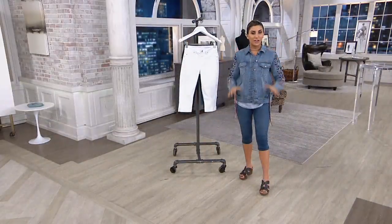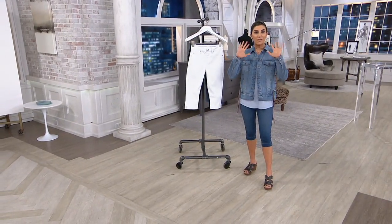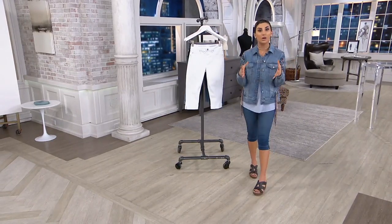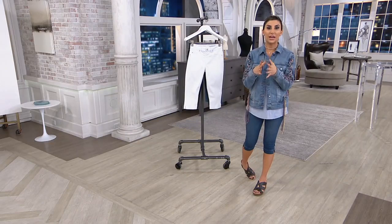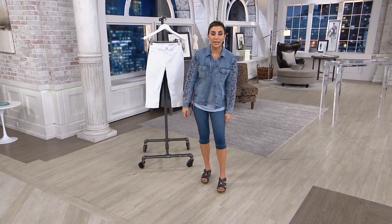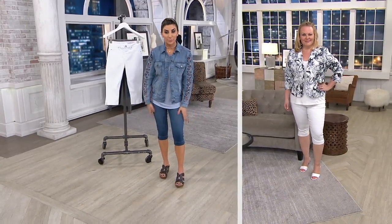The brushed medium is going quick — that's what I have on — because you get that whiskering. Everything stretches. Do we have the graphic that shows the vital stretch technology difference? Everything about my body as I move and take on the day feels great, almost like I'm wearing yoga pants, because of the silky denim difference. I can pull them away from my body and they bounce right back.